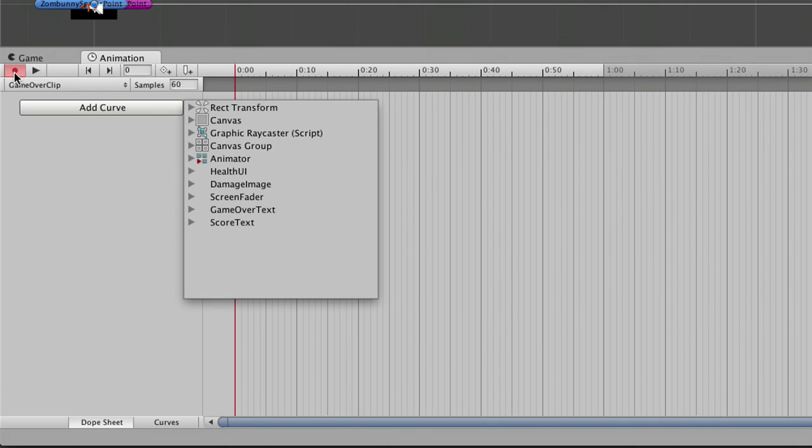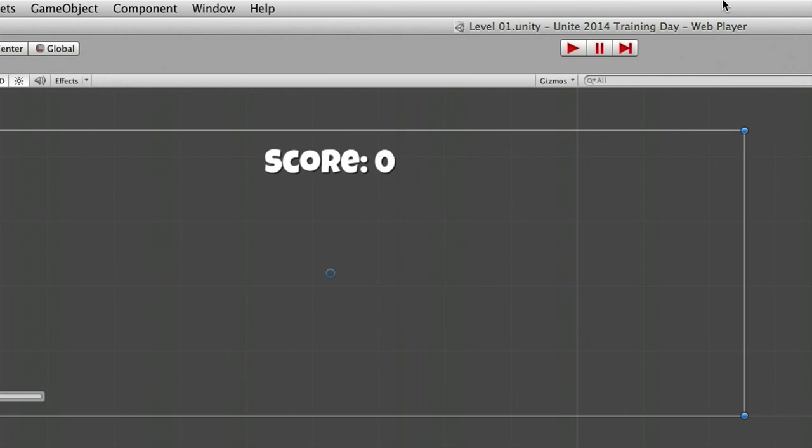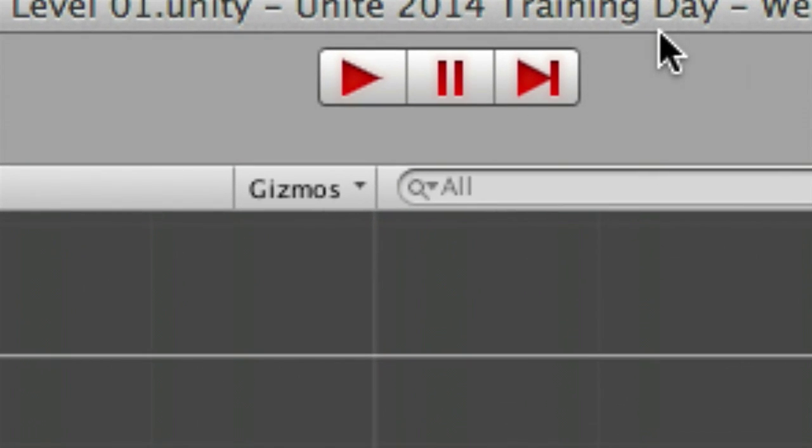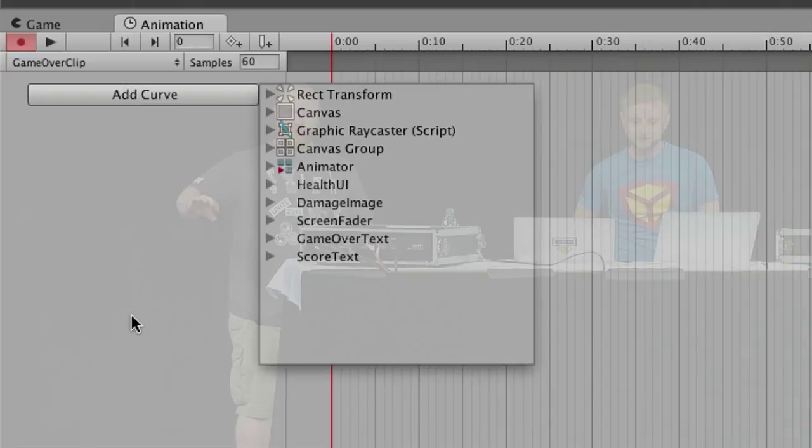The record mode button is highlighted, and it's asking us which property we'd like to animate. It's worth noting right now that it is in fact in record mode, so anything you do in the scene view or the inspector is going to get recorded. And you need to be careful exactly the things that you touch. And a real quick, easy way to know if you're in record mode is you see the play icons at the top are red. That means you are in record mode, which means anything you're doing right now is being recorded. If you change stuff, it's going to think you intended for that to be part of the animation.